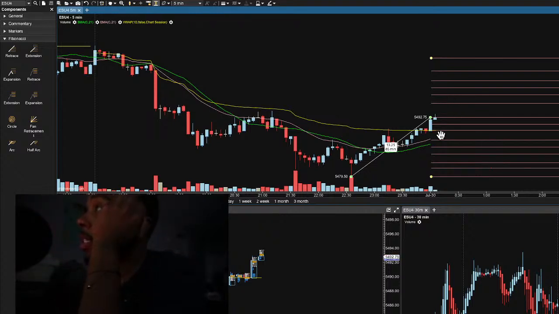I'll wait to see it bounce back off of VWAP and make new points or a new swing. Is it a swing low, swing high? I'm not really sure what terminology to use, but I'll wait for it to retest VWAP and then reevaluate my entry. So as of right now, I'm just gonna sit and wait, even though it's pushing up. I'll see where it goes.